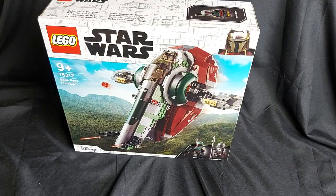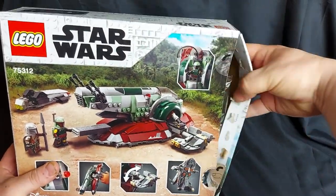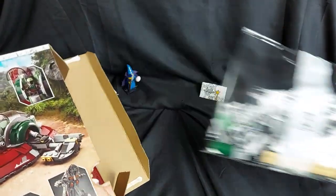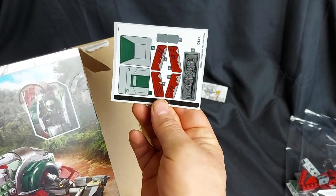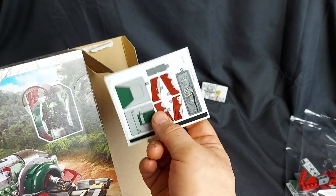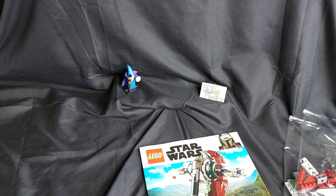So, right, let's crack this beauty open. So, what have we actually got? So, bag 3, bag 2, bag 4, and bag 1. We have a sticker sheet, not as many as I was expecting, but still, pity we do have stickers. But either way, it's going to be a nice set nonetheless. And of course, we have our instruction book. Is that it? That's definitely it. Begone box.